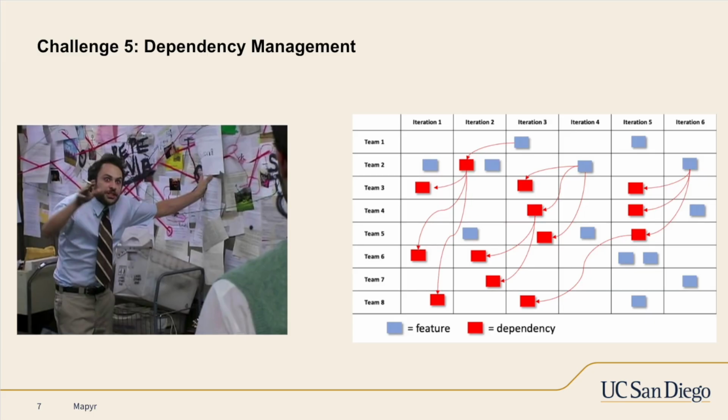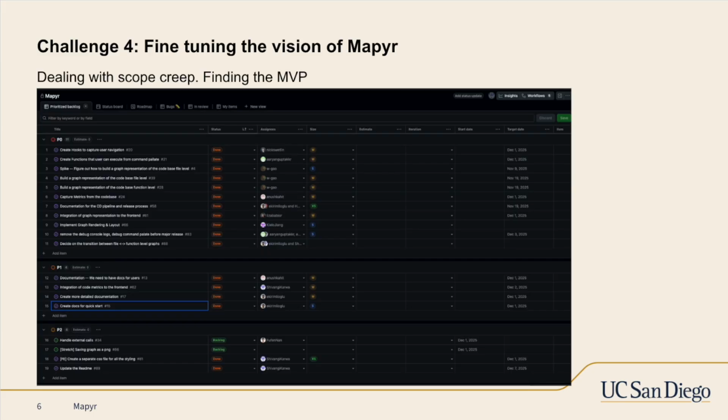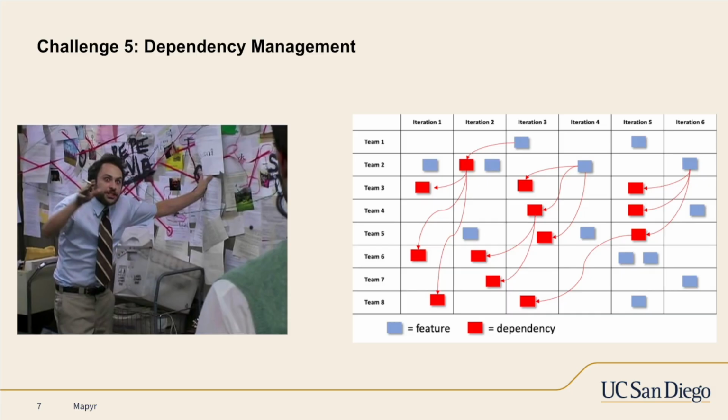The next item was dependency management. This board is nice, but it's also linear. It doesn't capture that one ticket relies on another ticket. So this is a dependency board with the yarns that's saying, oh, this feature depends on another feature. We probably should have done this from the beginning. We didn't focus too much on the dependencies until about mid-period of this project, where our velocity suffered. We had some features that were waiting on ready development just because their blocker feature wasn't completed by another team. So if we were to do this again next time, we would definitely plan out the dependencies better.